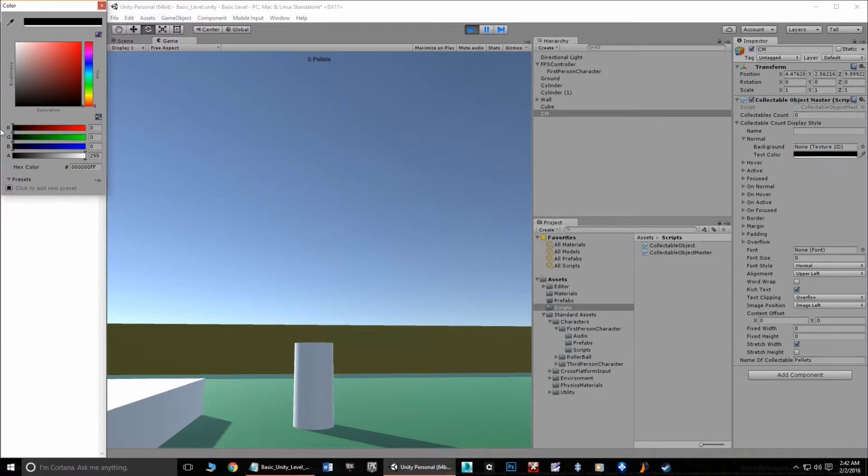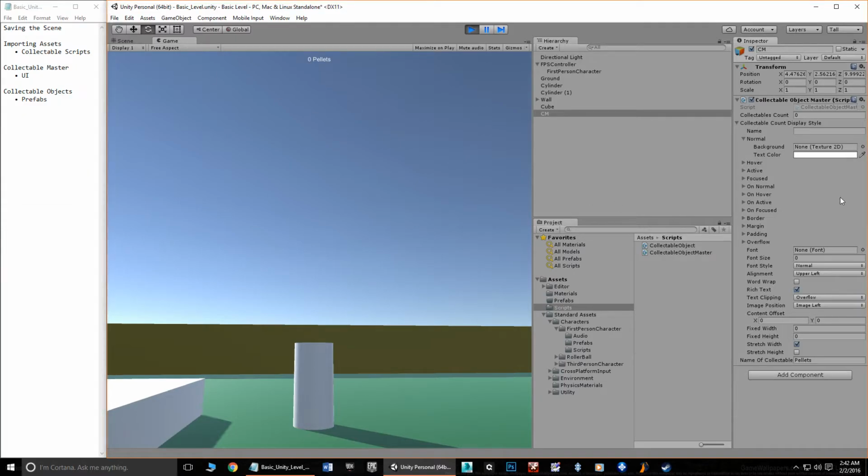Now, in this case, I don't suggest anything other than black or white. In this case, white is probably your best bet. Okay, and you can change the size of the font too. Now, 0 is not necessarily the actual size. If you actually start low, it won't be that big, but let's just say I choose a font size of 30. You can see it's much larger there, and if I was just to pick 1, it's absolutely microscopic. So 0 is a default, but it doesn't mean that that's the actual size. 20 is actually a nice size. I find it's not overwhelmingly huge, but you can put it in there.